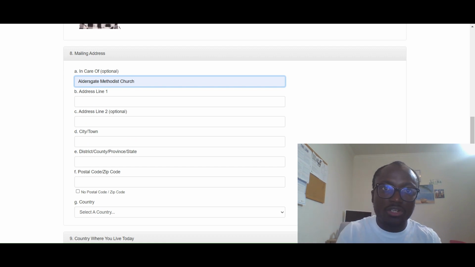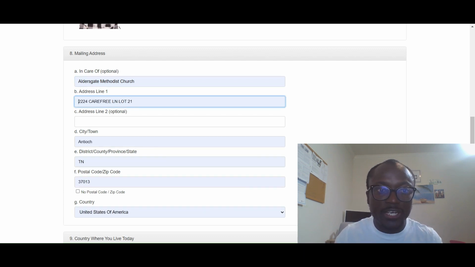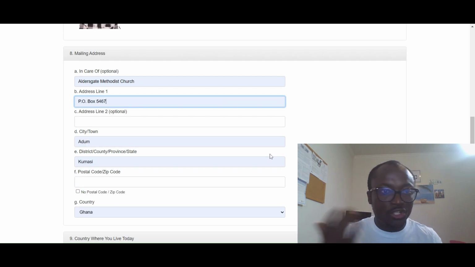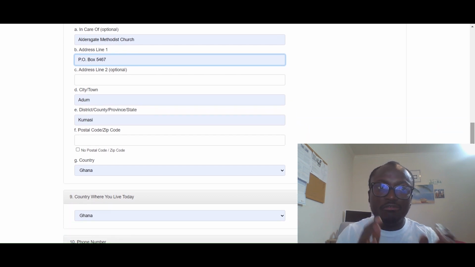If you are from a country where the place that you stay or place of residence is the same place that you receive your mail, you can go ahead and use it. But if for some reason it's not like that, you can use a church, your place of work, and things like that. Okay. And mind you, any information that you're putting in here, make sure you remember and it is accurate and you are able to reproduce the same information, unless things have changed and you have to show why those things have changed. Okay.